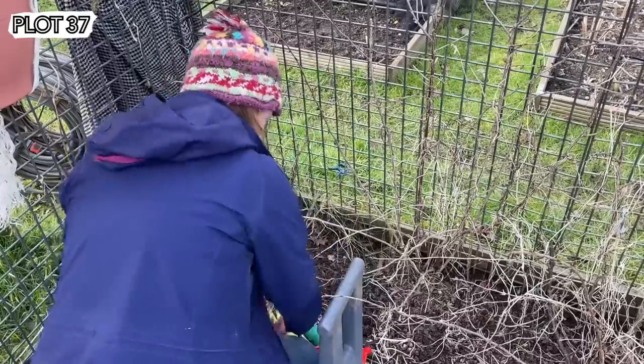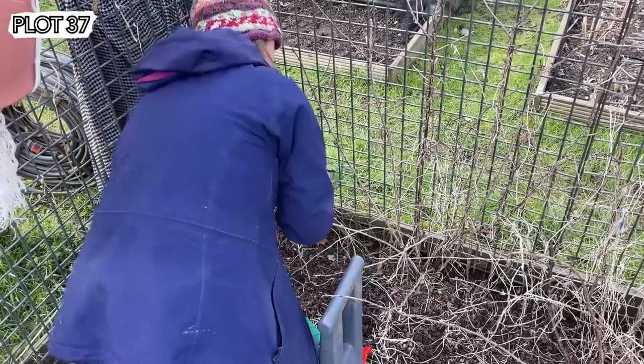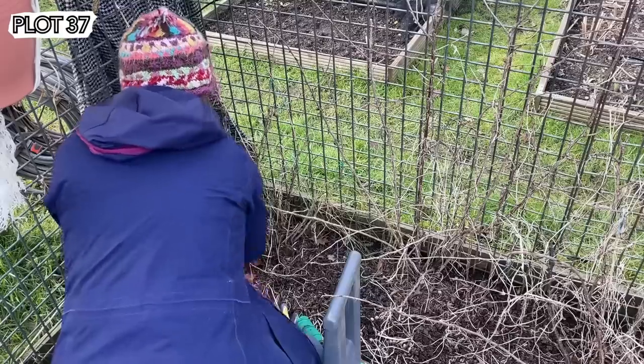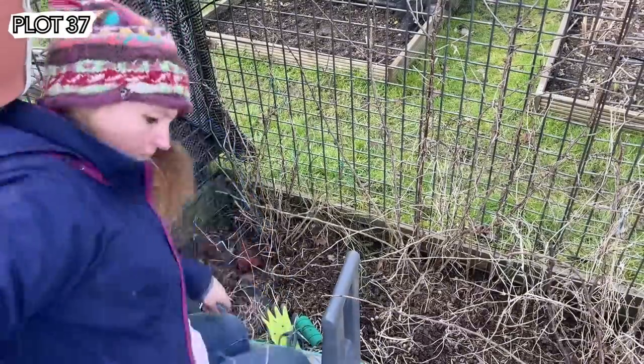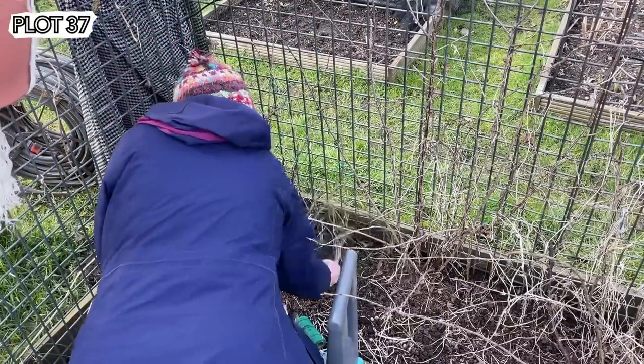With these particular gooseberries, none of their stems are 4-5 years old because I only planted them in here, what, 2 years ago? Winter 2 years ago, yeah. So they've actually only had 1 year of fruiting. So I don't need to take out any of the old wood of this. All I'm doing is shaping, getting a nice splay across the back. That's the aim of the game.